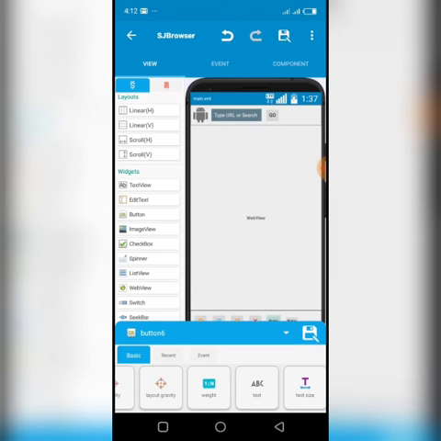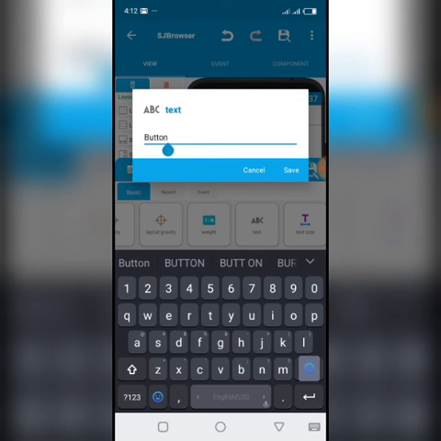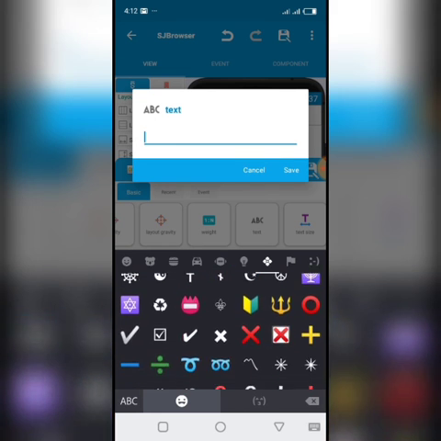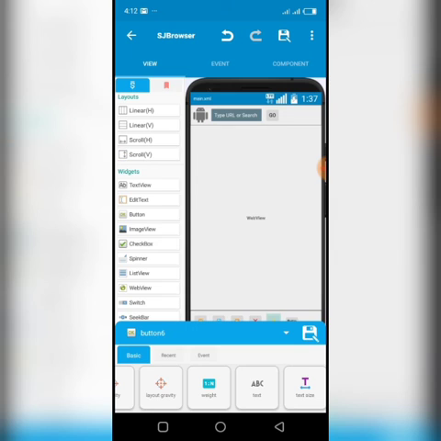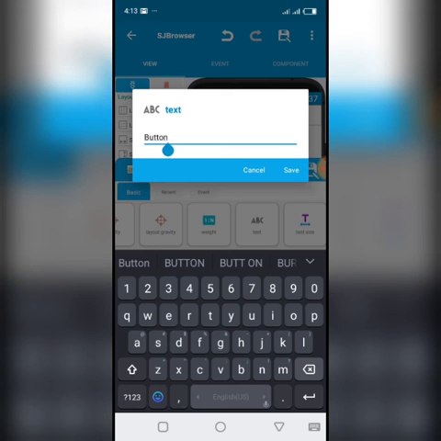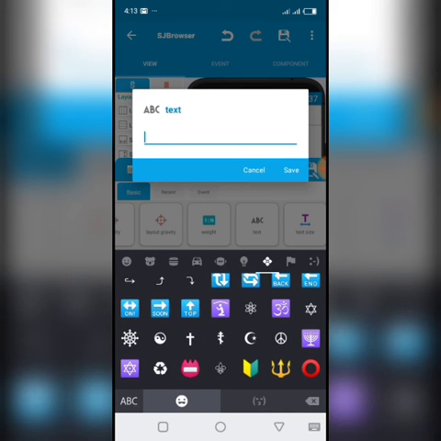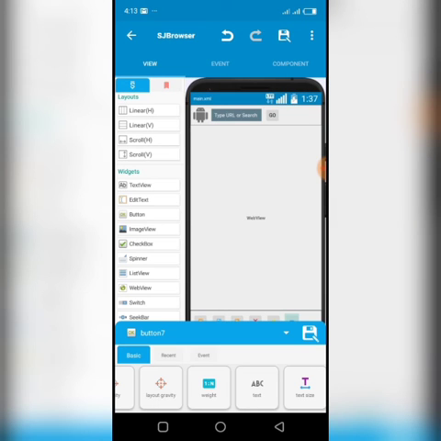Now for this, it's going to be zoom in and zoom out. So I'm going to be using the plus and minus symbol for this. So zoom in. You can be creative, whatsoever symbol you want to use, get to it. It's your app, it's yours. So this, the minus.